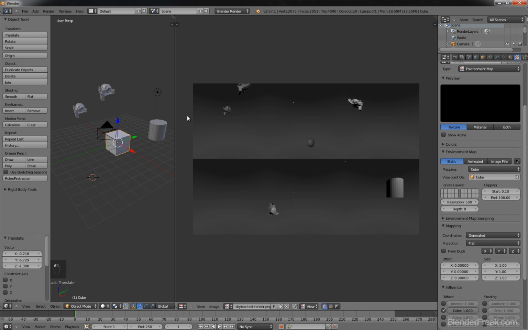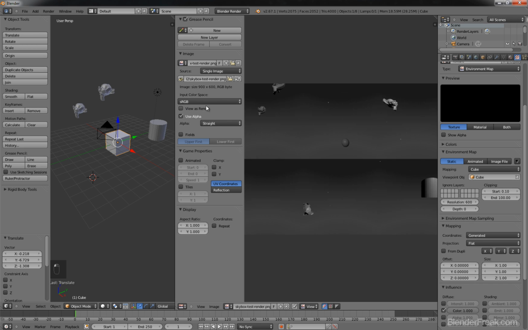Right now the skybox texture has a resolution of 900 by 600 pixels, so each square here will be 300 by 300. So that means that resolution on the side, if you do want your skybox, for example, each face 1024 pixels, then you have to double the resolution here. So 1024 multiplied by 2 means 2048.